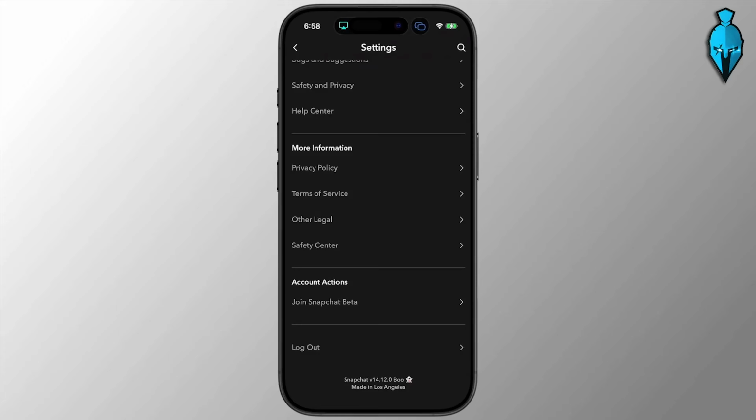It's going to put you back in the login screen. You have to tap use other account and from here you can log into another Snapchat account just by entering in the username, email, and password. If you want to make a new account instead, tap sign up and follow the steps to create one. But to switch accounts later, you just have to continuously keep logging out and then signing into the other account that you want to use. The process is that simple.